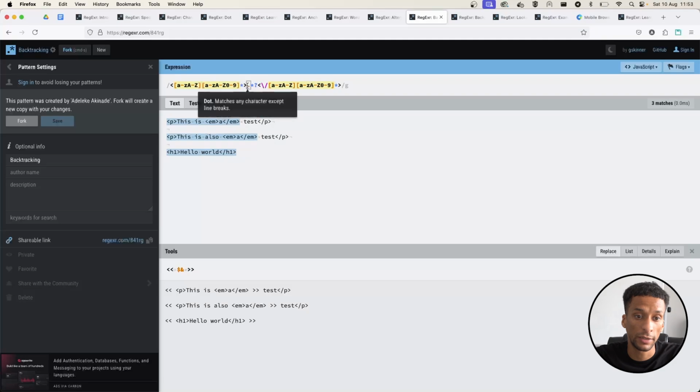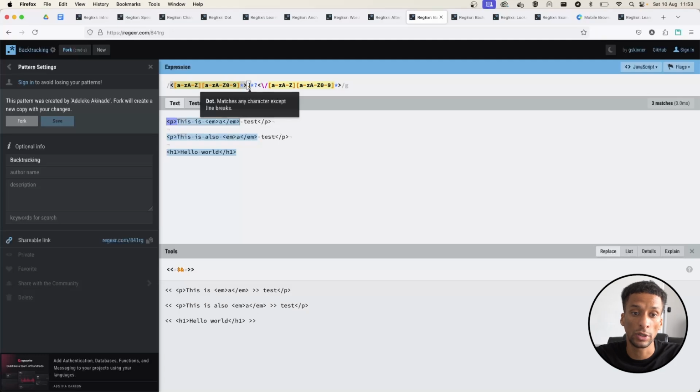We know that the beginning of the expression matches the opening HTML tag. So then we get to the T and the dot. The dot has the star quantifier applied to it, but it's been made lazy, which means it will match as few times as it can.